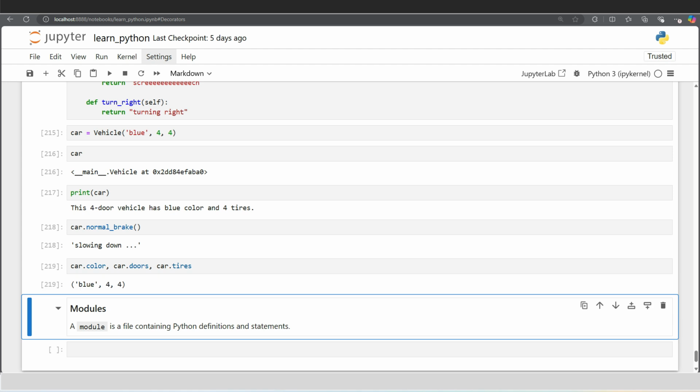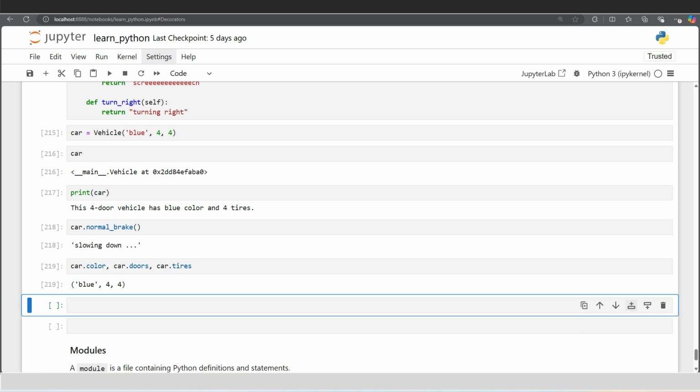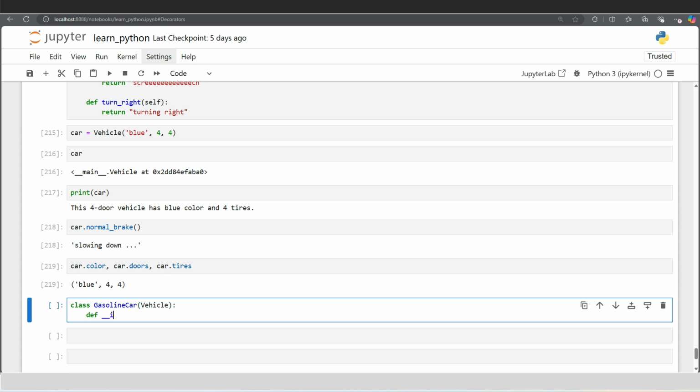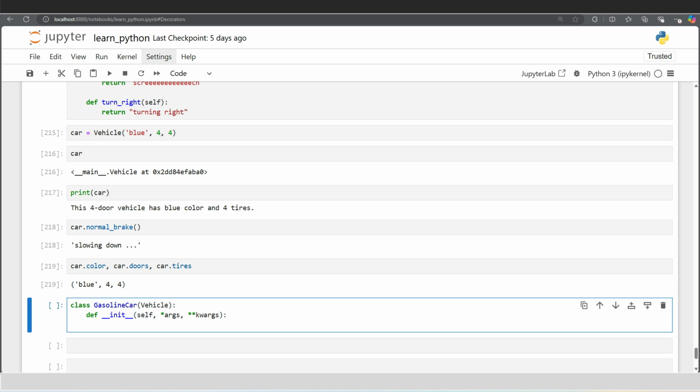Okay, so let's see now we have different types of car, and we want to keep the same functionality as in our vehicle class, but now we are creating another class called GasolineCar, and it inherits from the base class Vehicle. And what we need to do is init and self, args and keyword arguments, and we need to just pass to our super class.